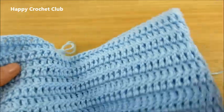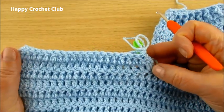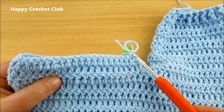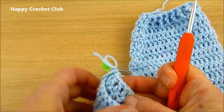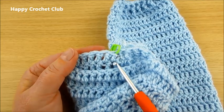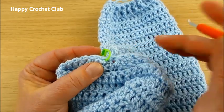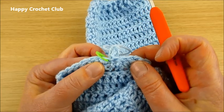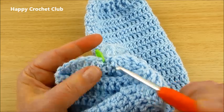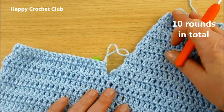repeat exactly the same like here, these two rounds, right side double crochet each stitch, join with slip stitch, chain one, then and there start in the first stitch always, and wrong side first two together and last two together, and last stitch always in this small space. You already know, you just made.